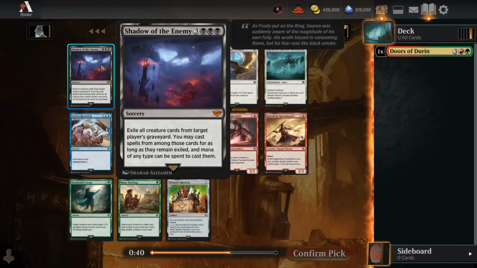Got Shadow of the Enemy as our next rare. Exile all creature cards from someone's graveyard. You may cast spells from among those cards as long as they remain exiled, and mana of any type can be spent to cast them. So it's like a 6 mana, draw 2 to 10 cards in draft. Could be pretty big in the right deck, if you're like a mill deck too. But 6 mana is a lot for just drawing cards, but you draw a lot of cards.